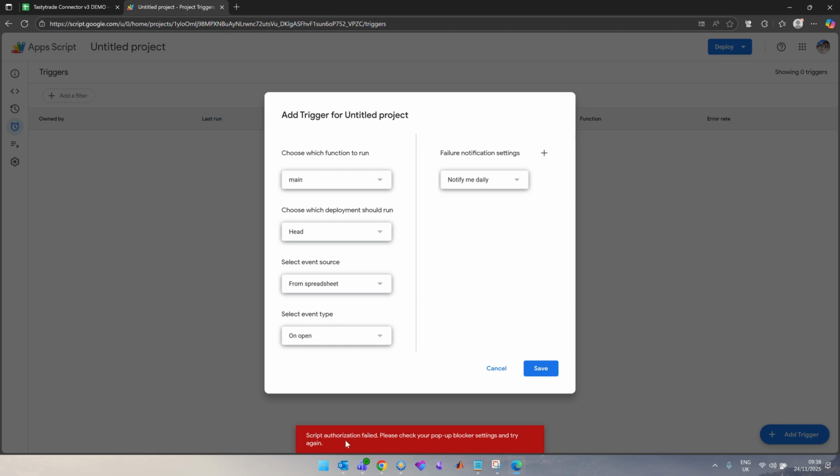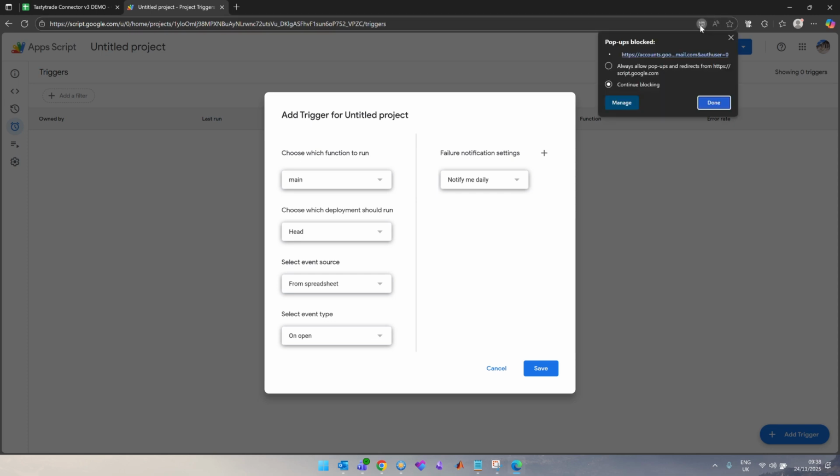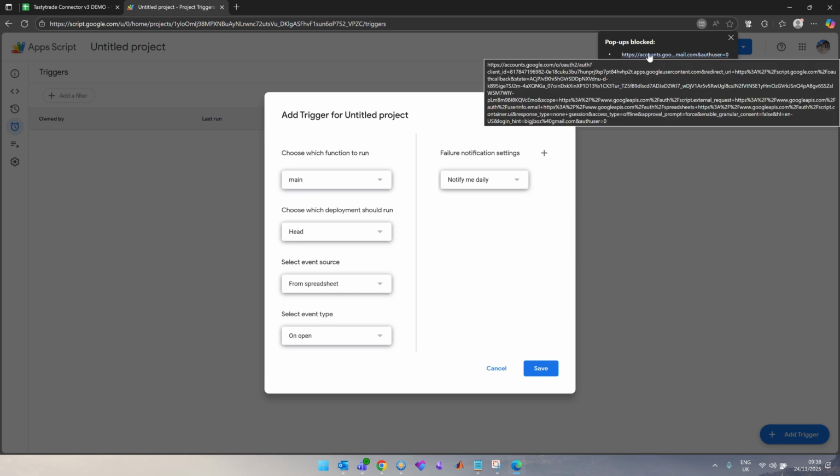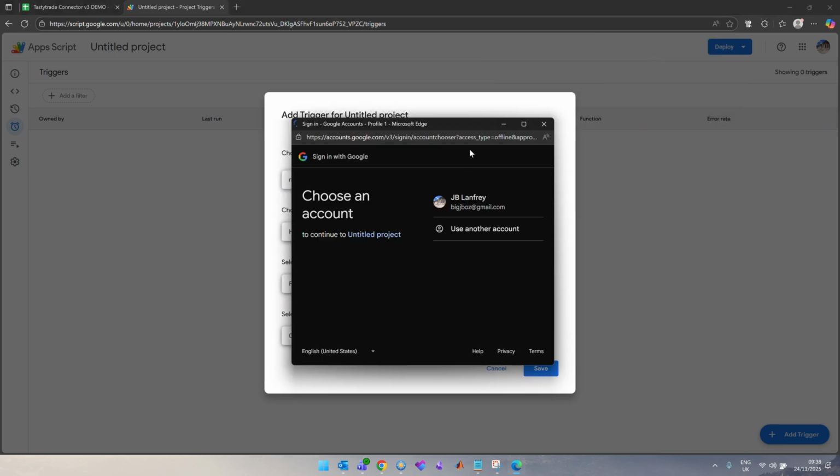And then here it says you need some authorization. If you have pop-ups blocked or things along these lines, this will need to be authorized. So in this case, let me click on this. I need to authorize Google Sheet to run things on my behalf every time I open the spreadsheet.